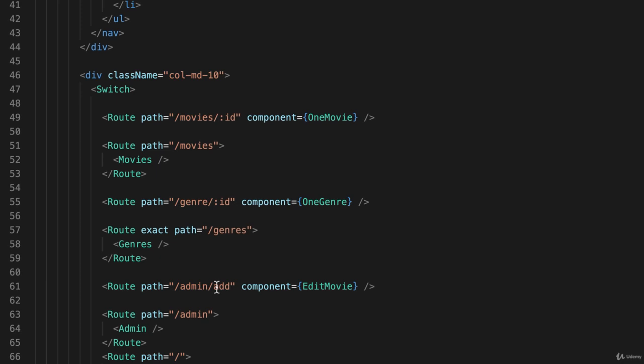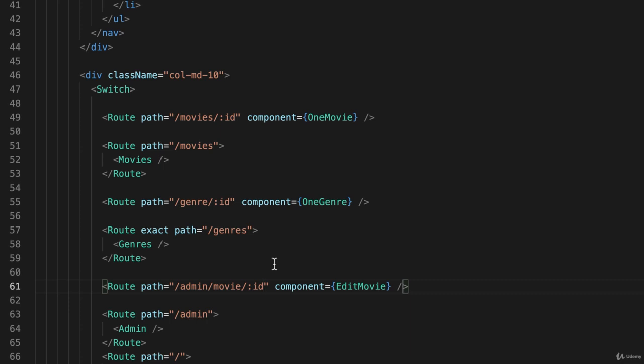I'm going to change /admin/add to /admin/movie/ and then I'll give it an ID that can be different. It can be any number. So when I'm adding a movie, I'll make that 0. And when I'm editing an existing movie, I'll make that the ID of the movie in the database.